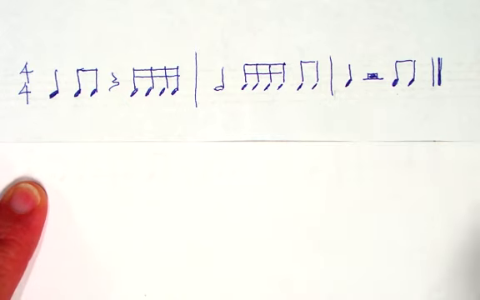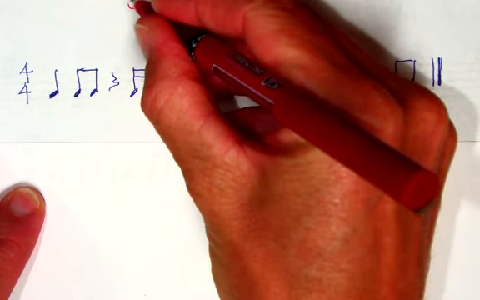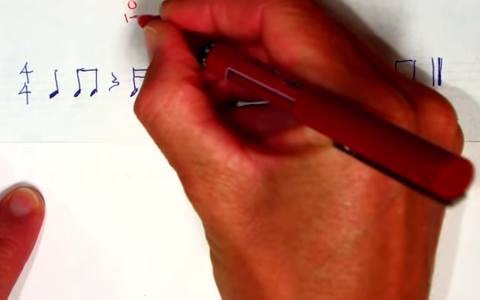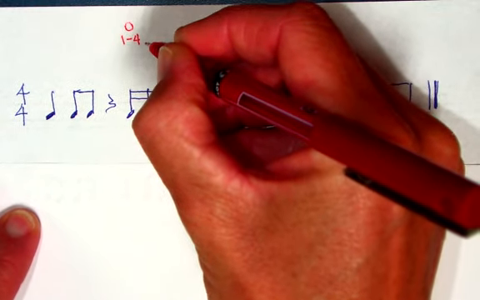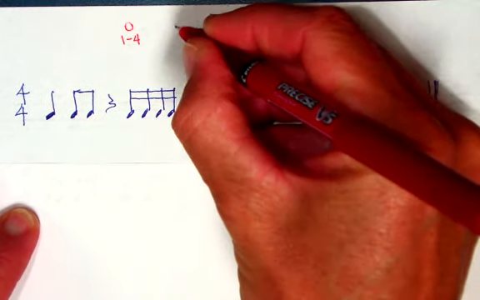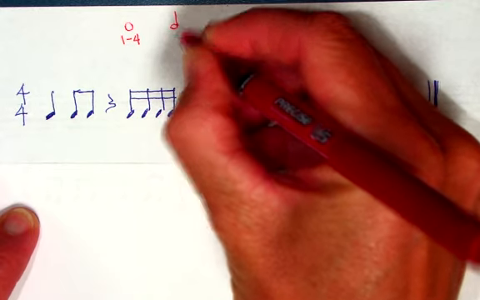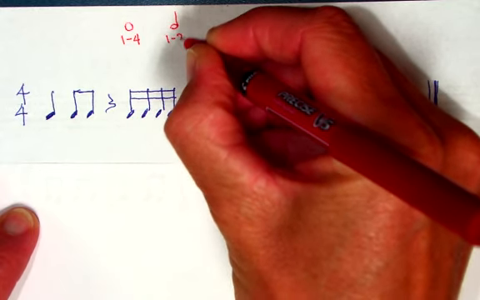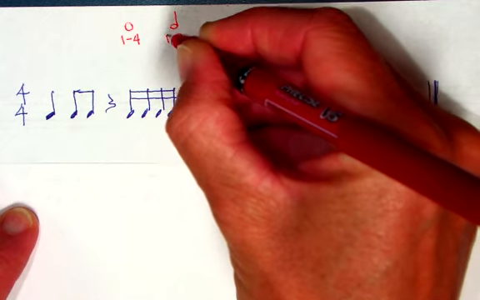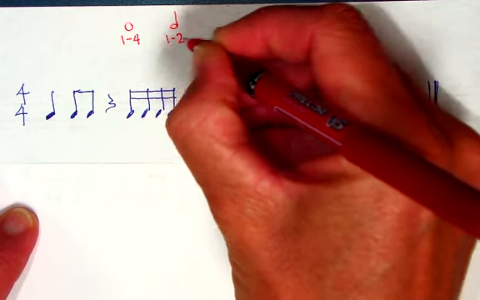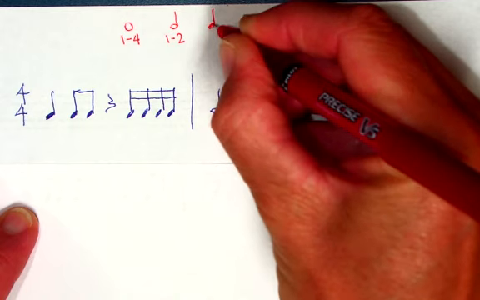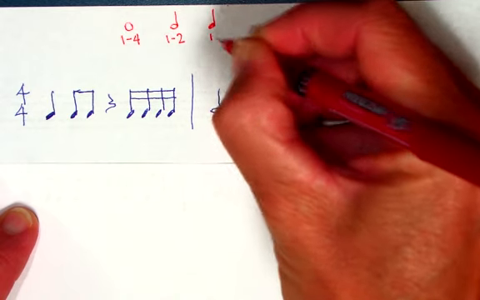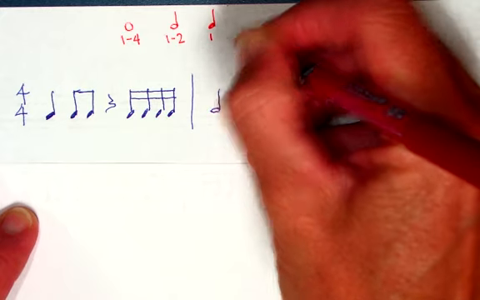Now I will write up here on top. Remember how to count. A whole note would just be 1-4, meaning 1 through 4. That is signifying that we're holding something more than 1 beat. A half note would be 1 through 2, or if it happened on beat 3, it would be 3 through 4. It just has to comprise 2 full beats. Quarter notes take 1 beat, so we just use the number of the beat they fall on, a 1, a 2, a 3, a 4, and it takes that whole beat.